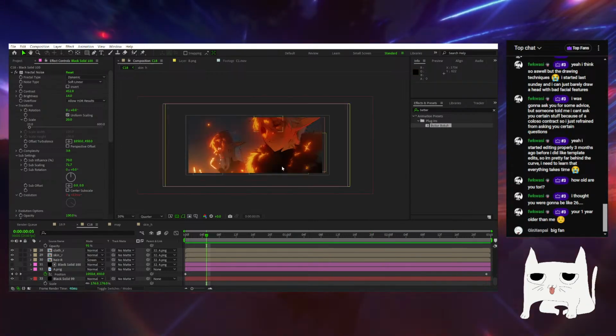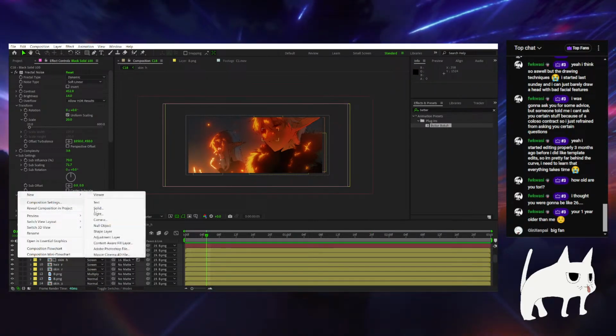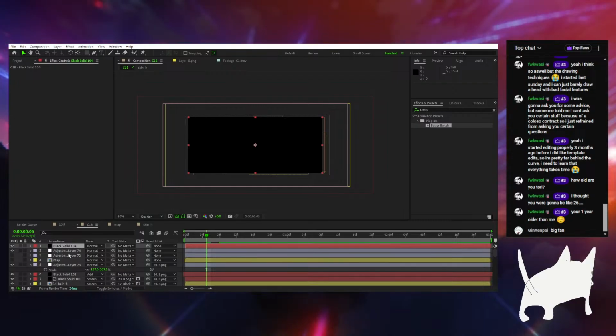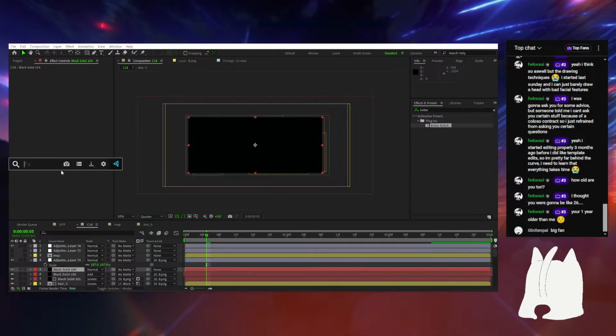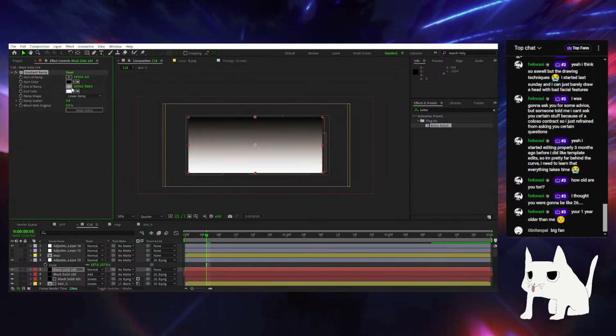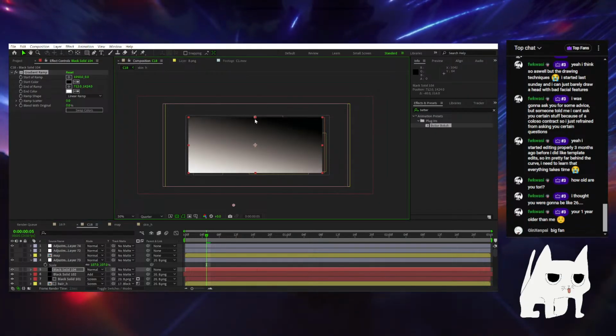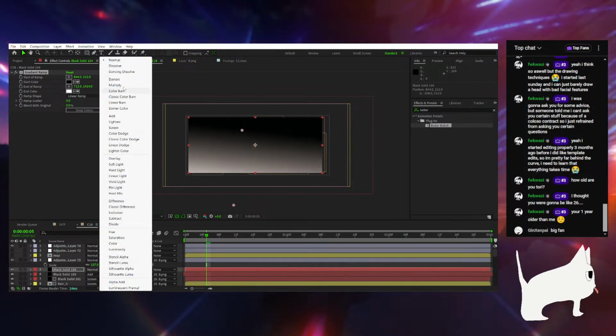I think you have to add a more soft light below everything, so the scene is within the fire.